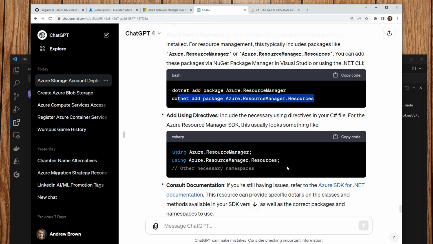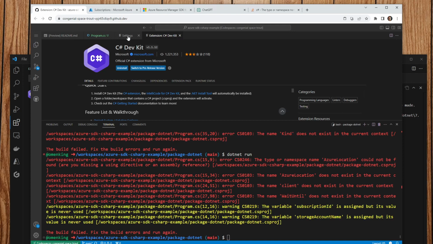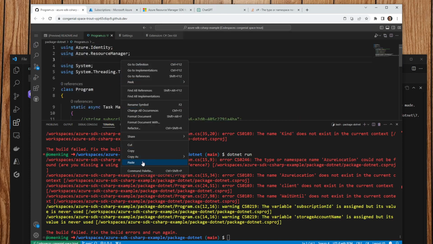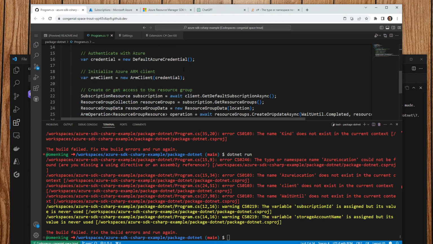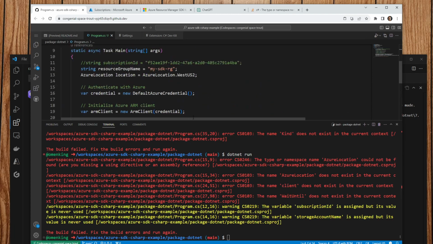We probably still need the resources one in, so I'm going to bring that back. Whoops. And we'll go ahead and paste that in. We'll save that. Yeah, this one's quite the pickle. So the Azure location does not exist in the current context. All right, let me go figure it out, okay?